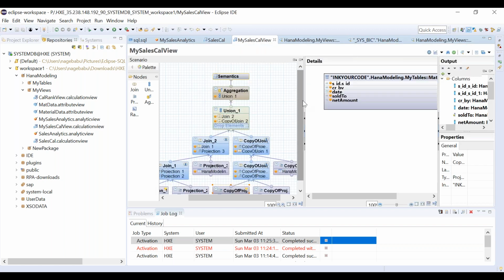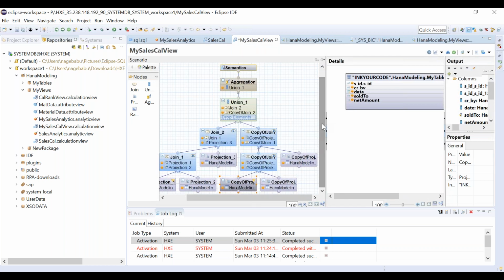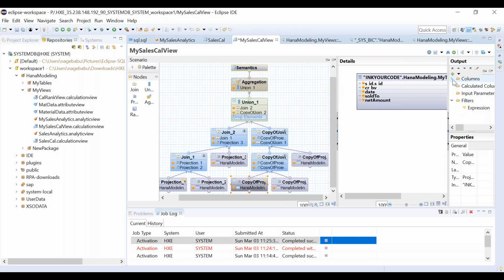So any doubts here till now? And one thing I would like to mention here is, while doing it looks so simple. As soon as we start doing, we'll come up with so many mistakes. It is something you require a lot of practice for, especially calculation view and for this example.